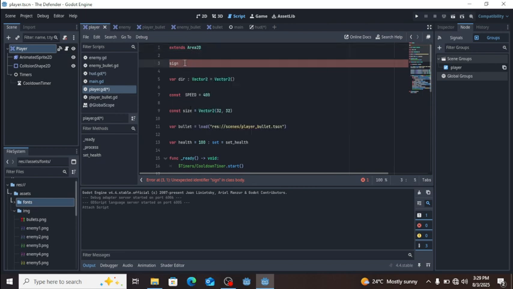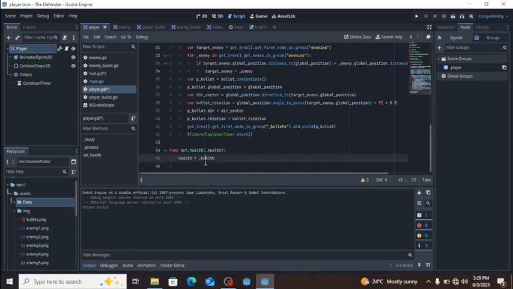After that, we are going to be calling our signal. Let us name it change health. And so we are going to be emitting this signal, change health dot emit.